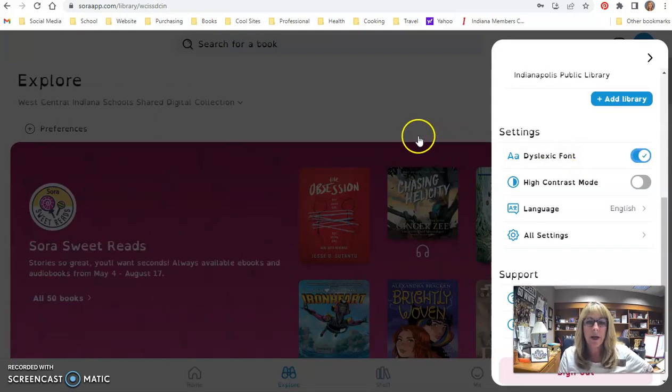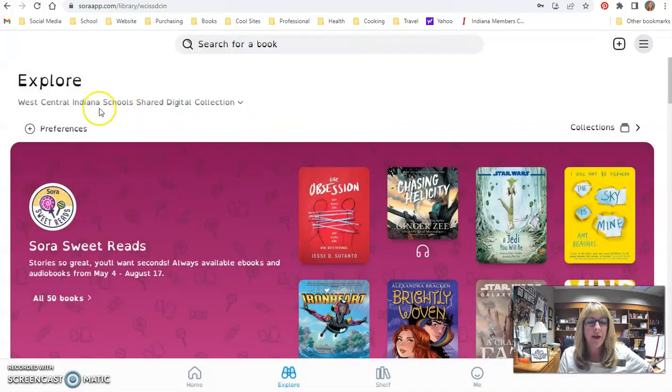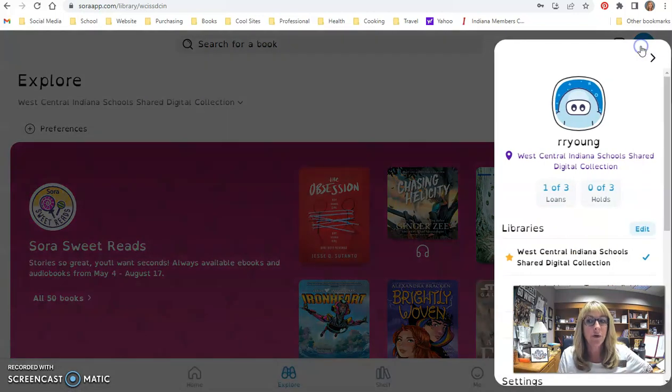And when I click on it, I want to show you that everything gets turned to this different kind of font. Now, I've had people who do have dyslexia who will look at and use this font, and all of a sudden they can magically read, and that's why the font is really cool. That's what it's made for. But it doesn't mean you have to have dyslexia to make it easier to read for you. So that's one cool feature.